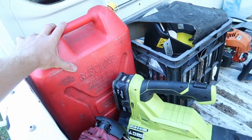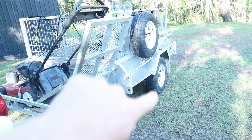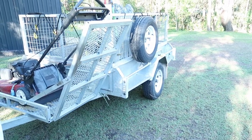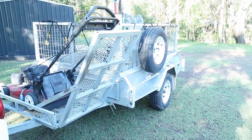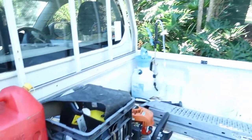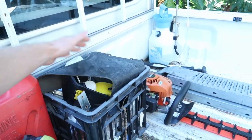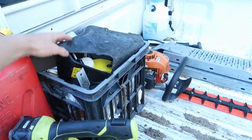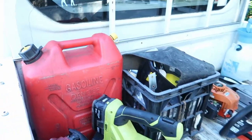We've got our big jerry can here. Unfortunately I don't have any sort of side jerry can holders, which I have been meaning to get, but I just haven't done any modifications on this trailer. We just have a box of random things — my side discharge for my mower, just some other random knick-knacks. I've got a piece here that I was going to install that I just never got around to.